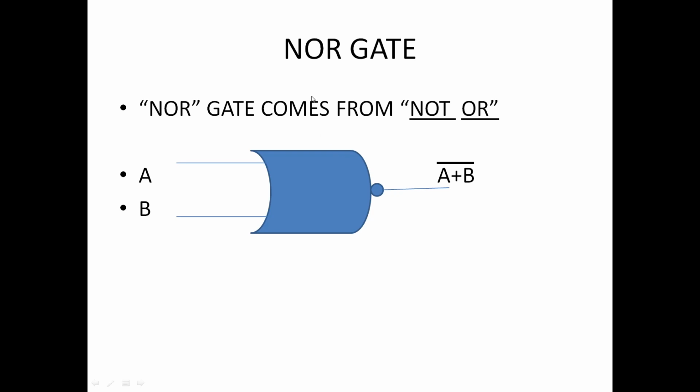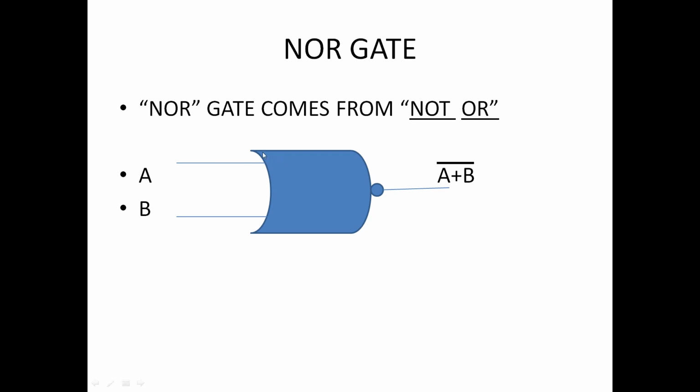So moving on, NOR gate. NOR gate comes from the combination of 2 gates, which are the NOT gate and the OR gate. So breaking it down, it actually means not OR gate. Combining the beginning of the first gate, that is letter N, and the OR gate gives us NOR gate. Once again, it fully means not OR gate.